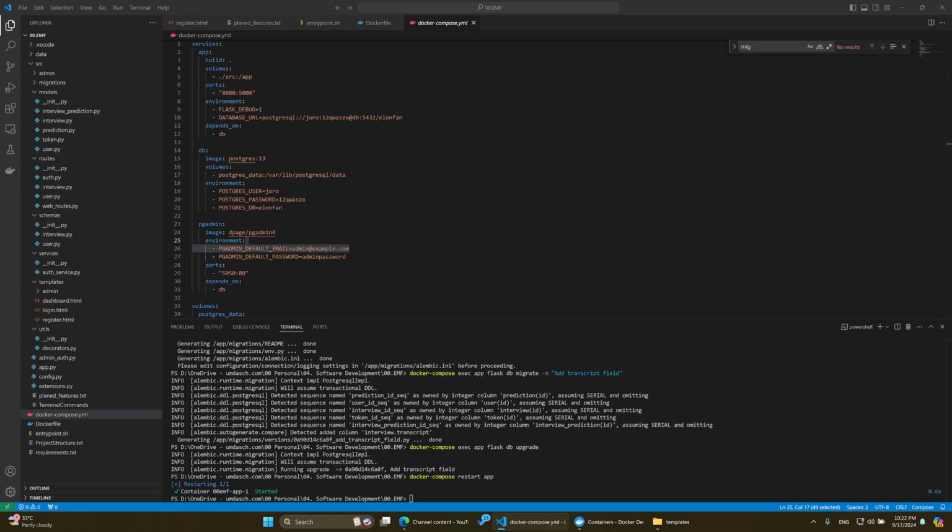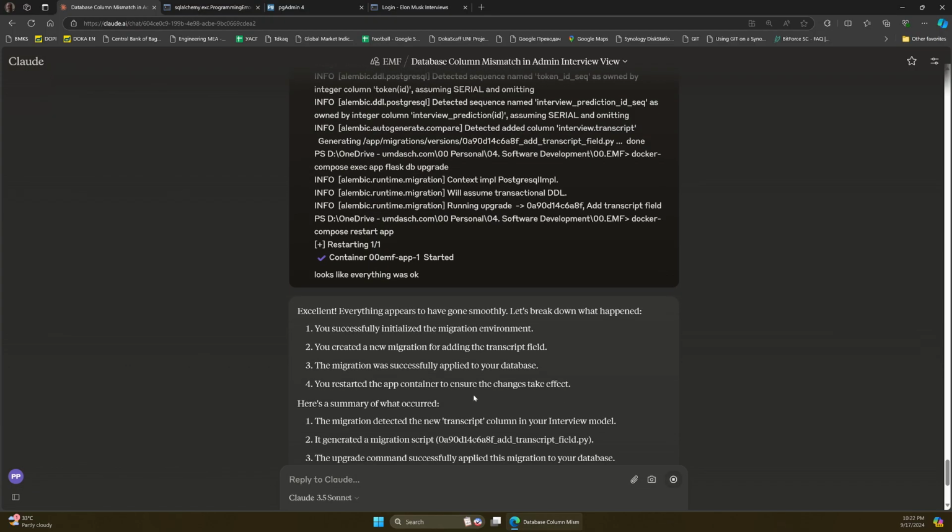Looks like everything was okay. Excellent. Everything appears to go smoothly. Let's break down what happened. You successfully initialized the migration environment. You created a new migration for adding the transcript field. The migration was successfully applied to your database. You restarted the app. Here's a summary.